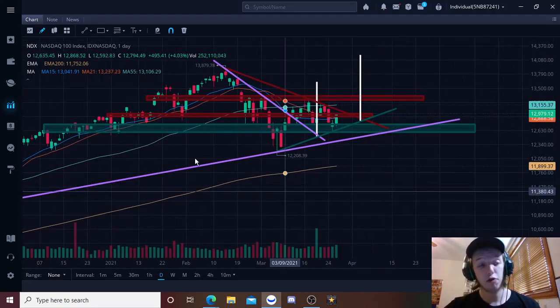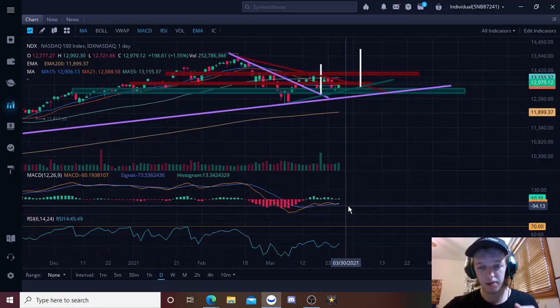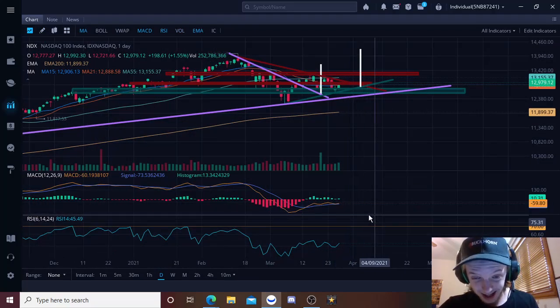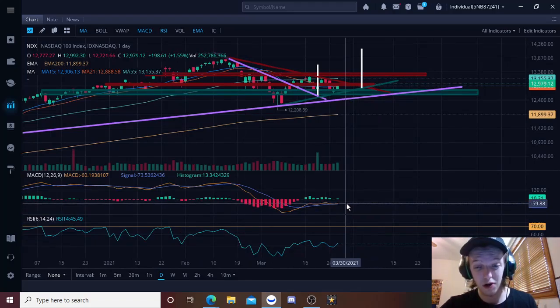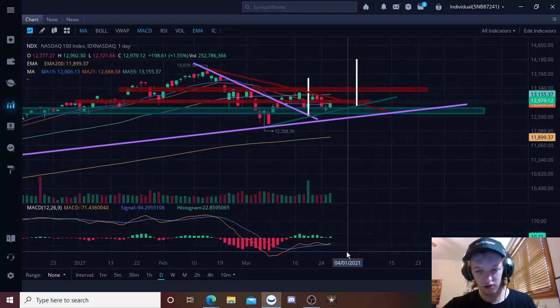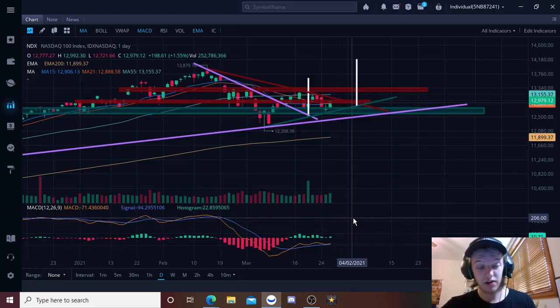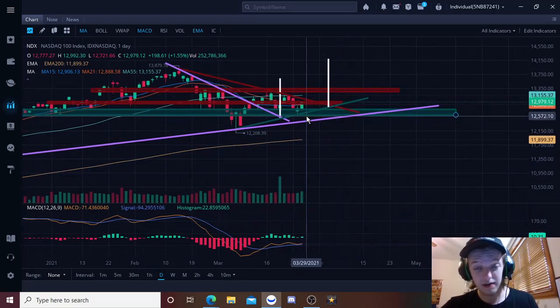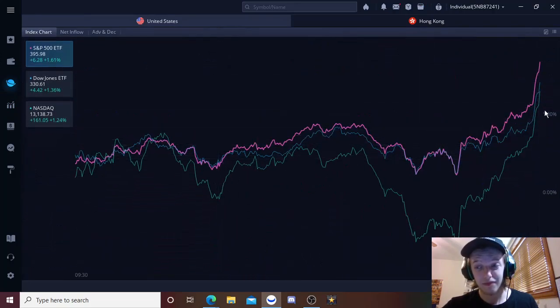Now, guys, as far as some indicators, let's pull up the RSI, let's pull up the MACD, let's do the whole nine yards here. The MACD, I can barely tell, but it looks like the signal line is still below the MACD line. Let's go ahead and maximize that so we can see a little better. Now I can see that the MACD line is above the signal line still. That signals bullish momentum. Obviously, we got a nice finish to today's price action as far as the broader markets.